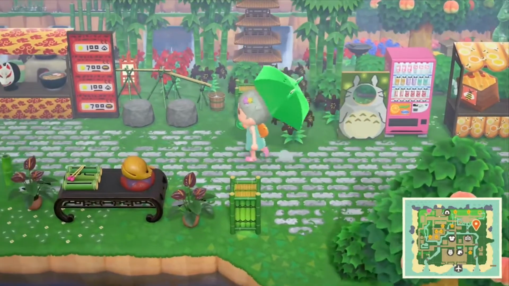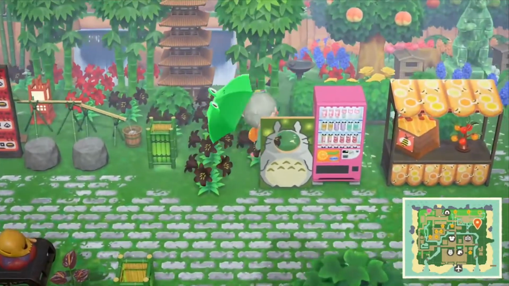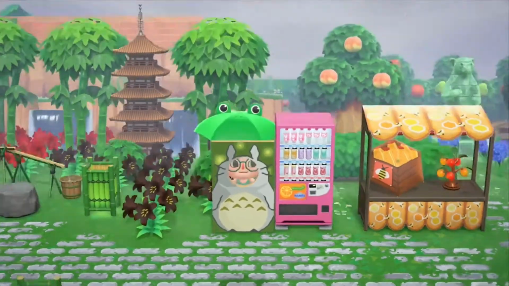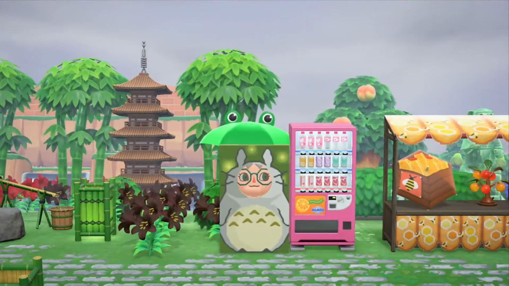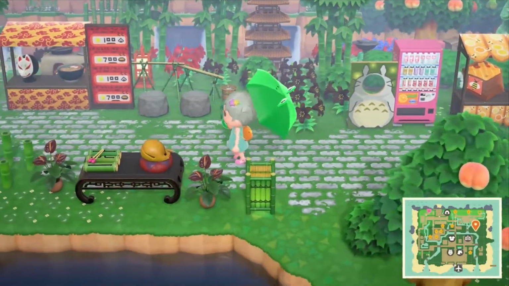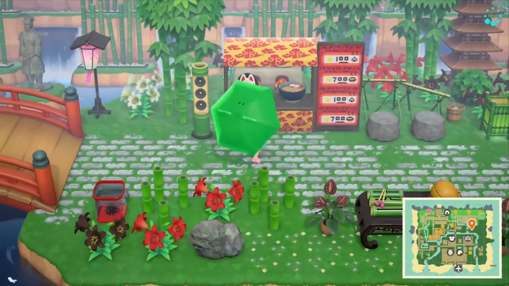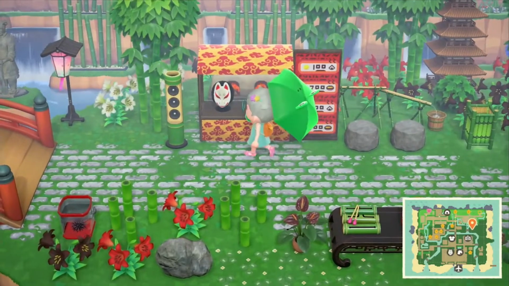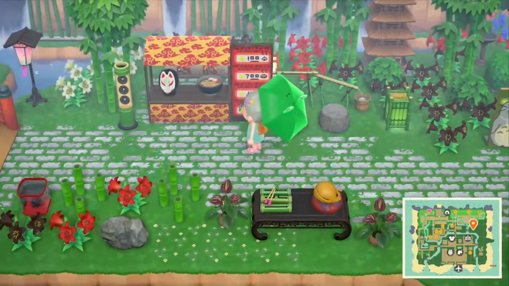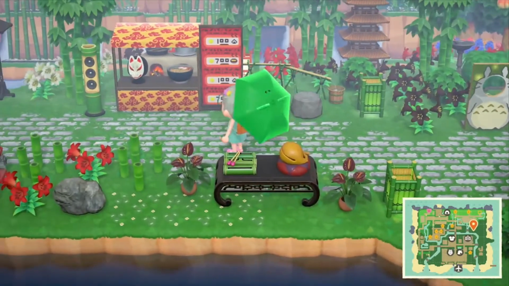And then we are quickly going into one of my favorite areas. We'll go behind this little guy first here. Aww, isn't that sweet? So this is my Japan area. I actually had this noodle bar set up before this ramen item came out. So when it did come out, it was like the perfect icing on top of this whole little zone.